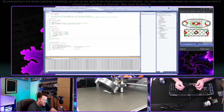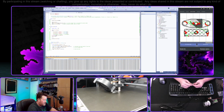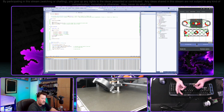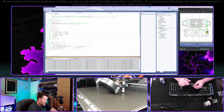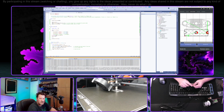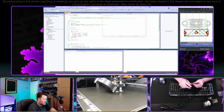This is one of the H-Bridge modules that I got, just off of Amazon. And if you don't know, what an H-Bridge will let you do is power a device and select which polarity you want to use. Changing the polarity of one of these electric motors will change the direction of it. So what this should allow us to do is turn in either direction.